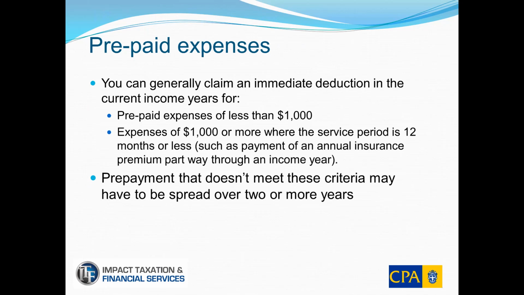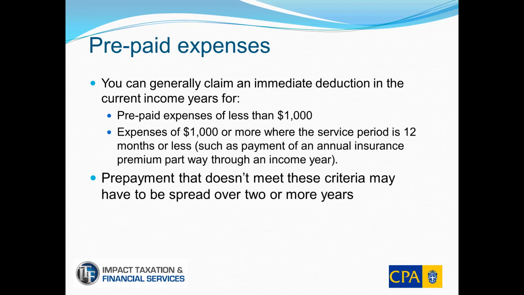Sometimes people voluntarily pay expenses earlier because, for example, you already know that next year your income level is going to change. So you know next year your income is going to reduce a lot, which means you want to claim more deductions this year. Maybe your income this year is falling in a higher tax bracket, so you want to claim more expenses this year than next year because you can get a better deduction. Okay, save more tax this year.